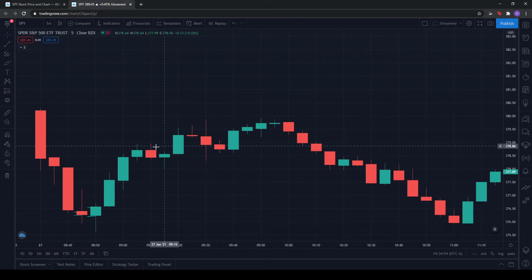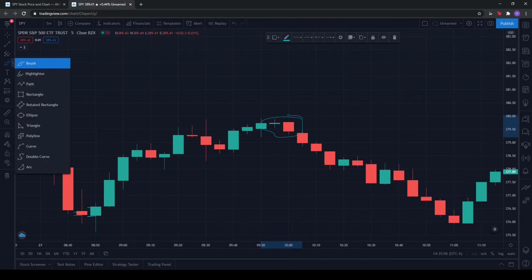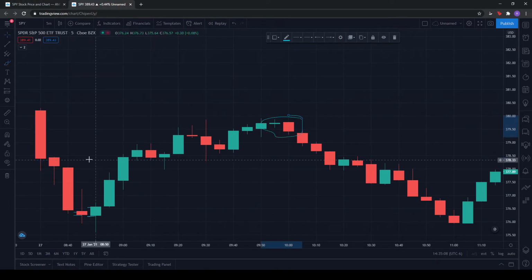So the example we just looked at was a downtrend reversed into an uptrend. That can happen even in the inverse situation, like right here. And you might already be able to see it. It's just the opposite of what was going on here. So instead of a green candle engulfing a red candle, it's a red candle engulfing a green candle. As you can see, it's an uptrend and then reversed into a downtrend. And it's not a very dramatic move, but you can still start to see it.